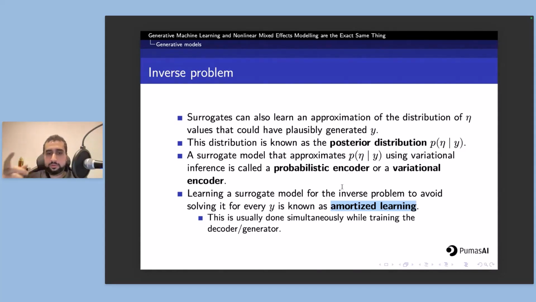And so this concept is often called amortized learning when you learn an approximation of the encoder, basically. And even though I am potentially implying here, maybe unintentionally, that this is done as a post-processing step, so I'm showing that maybe we fit the model first and then we solve the inverse problem, in reality, often those are done simultaneously. So we can train the decoder and the encoder together. We can train the generator and the encoder, or the amortized learning components, simultaneously when we're fitting the model. But that's not too important. That's an implementation detail.